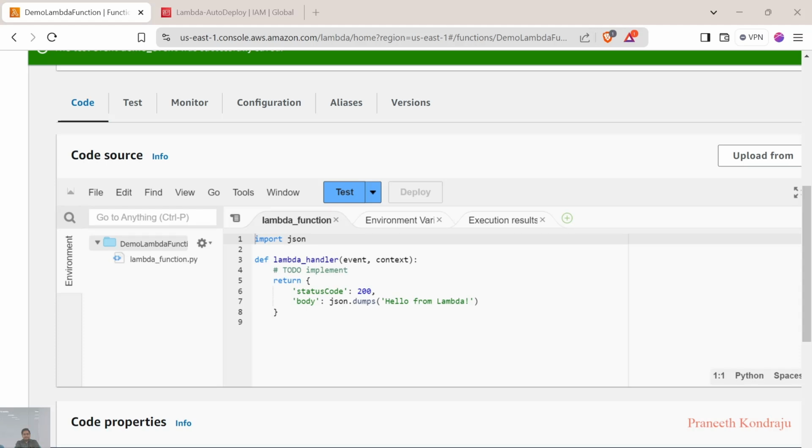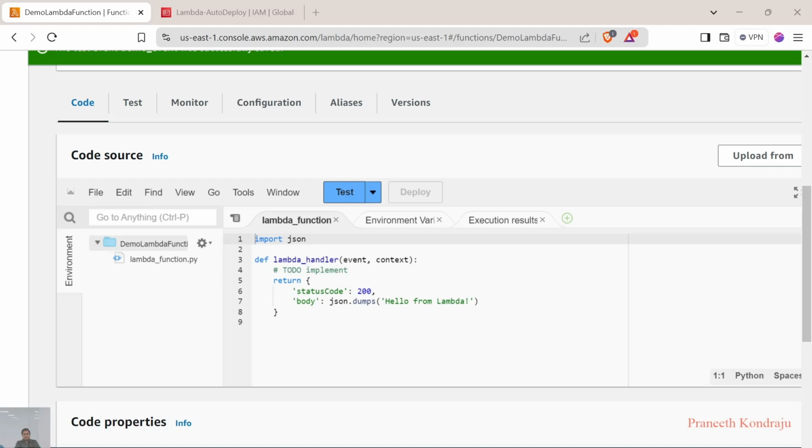So the next key feature is scalability. Lambda automatically scales the function by running code in response to each trigger. There is no need to manage any servers or infrastructure. For instance, when a function is invoked, AWS Lambda launches an instance of that function to process the event.